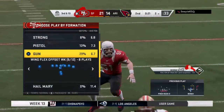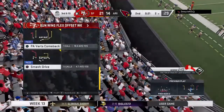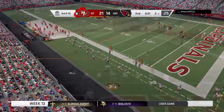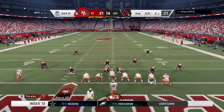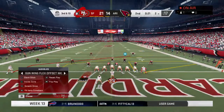All right, let's go ahead and detail this situation here. 3rd and long coming up. Back near your own goal line. I would be very hesitant about throwing the football in this situation. Maybe just run up the middle. Yeah, I think that might be the spot for them. You got to try and find some space for your punter because you don't want him backed up where he has to alter what he does.